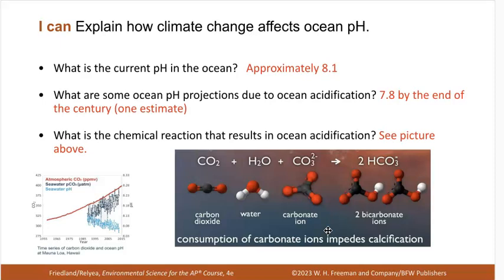Now, do you need to know the chemical reaction? I would say you need to be able to recognize it. You may not need to be able to write it. So in the past on the AP test, on occasion they'd ask kids to write out equations. Since the test and our curriculum were rewritten in 2019, that is probably not going to be asked anymore, but you do need to be able to recognize the equation.